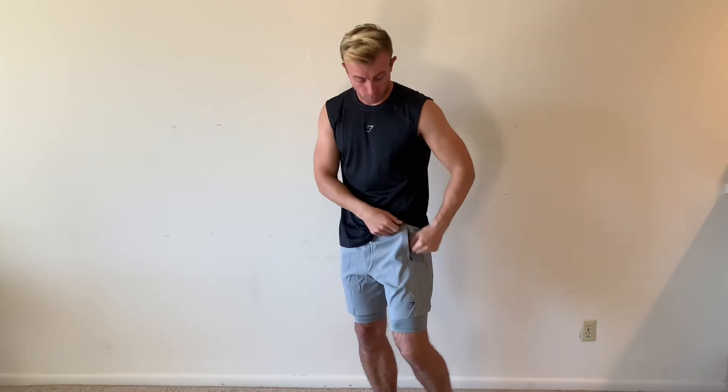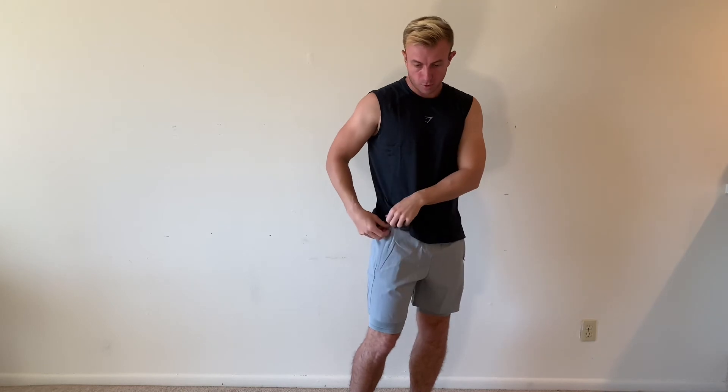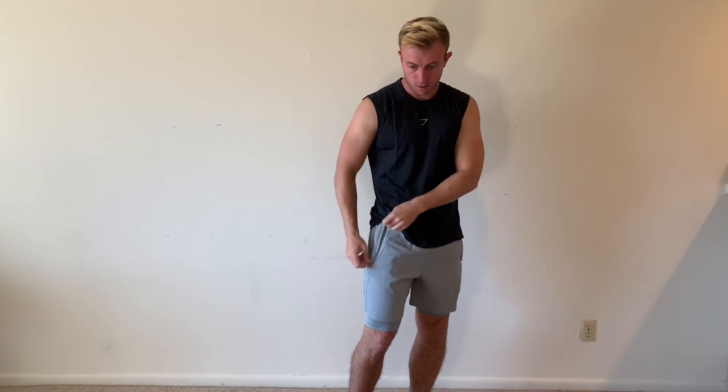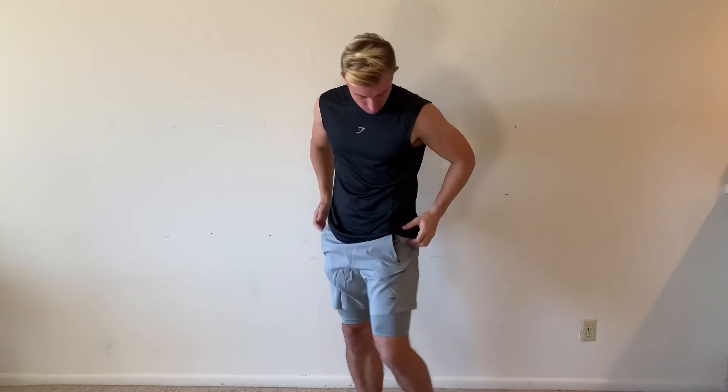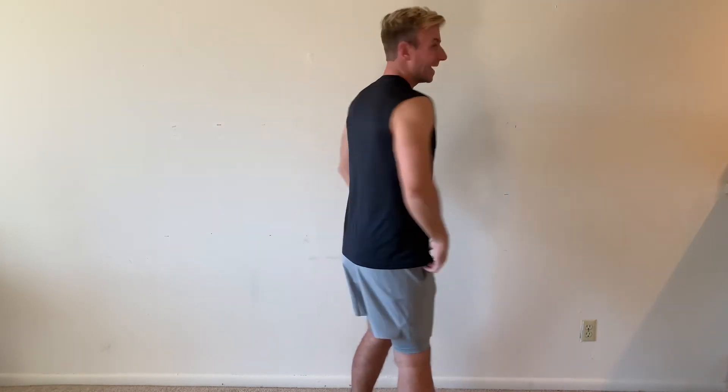Sticking with the Aspect range guys, we've got the black tank top and the two-in-one shorts in grey — they've got the under short there as well. Zip pockets right here, shark's head right there. Again medium, small shark's head centre chest, real nice material again. And that is the Aspect guys.